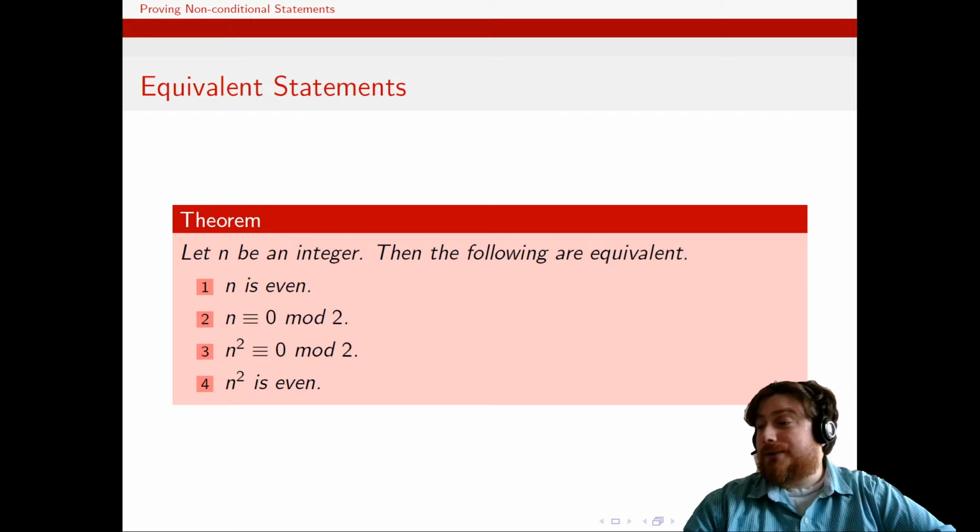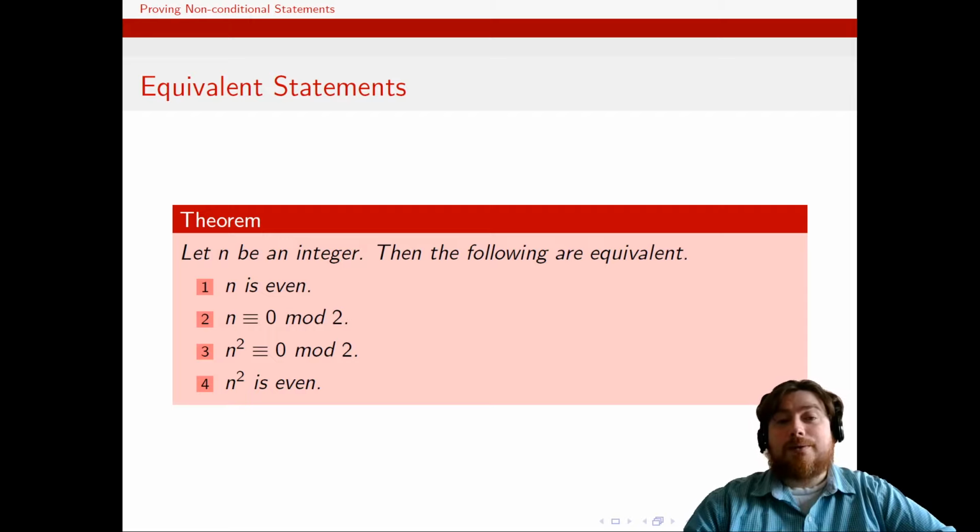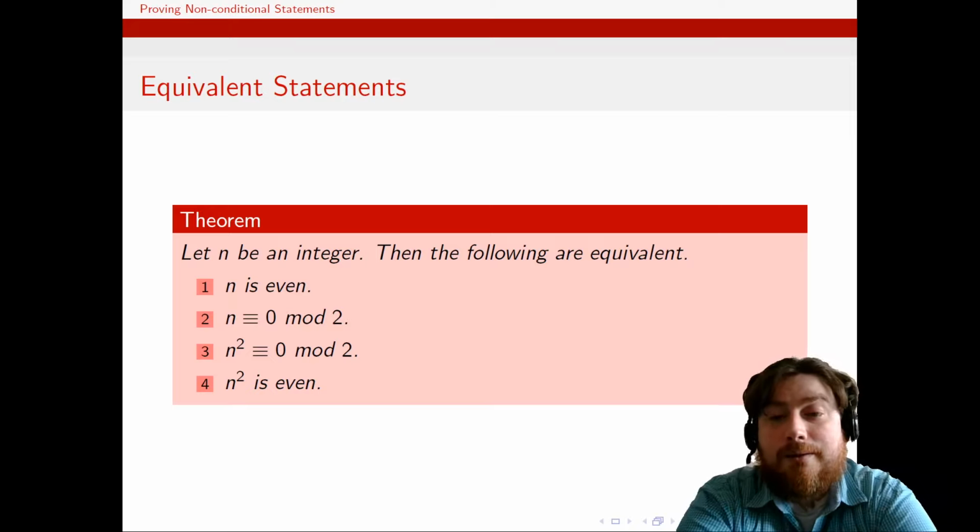Now, if I say that these statements are equivalent, what I'm really saying is that 1 if and only if 2, 1 if and only if 3, 1 if and only if 4, 2 if and only if 3, 3 if and only if 4. If I pick any two of them at a time, it's going to give an if and only if statement. Therefore, each of those is again two statements, because it's if 1 then 2 and if 2 then 1. So if I wanted to show this by just showing both directions, I'd have to go through every pair.